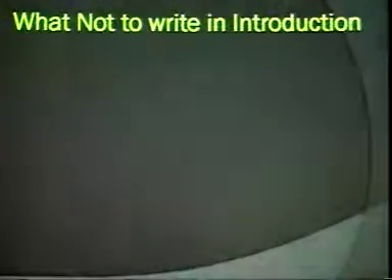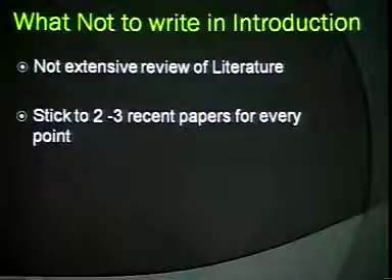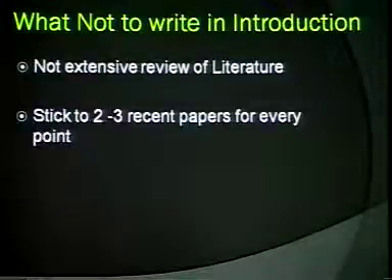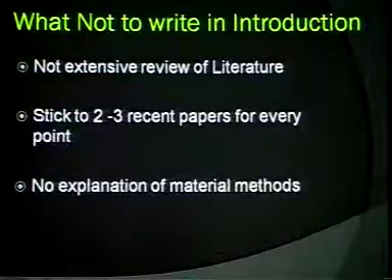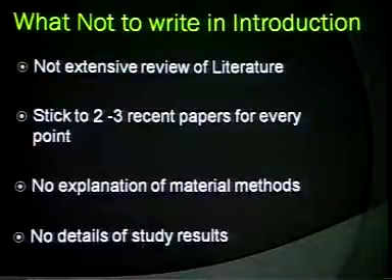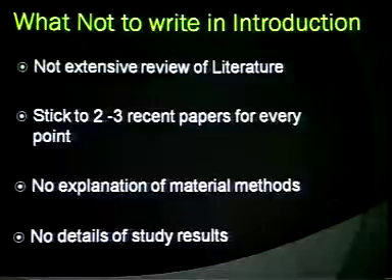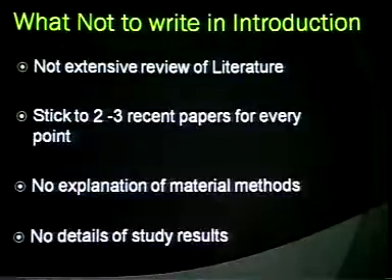These are general tips. Do not do an extensive review. Stick to 2 to 3 research papers for every point. So for every keyword, stick to 2 or 3 research papers, and you can add 2 or 3 more, but stick to that. No explanation of, don't include materials and methods in this section. No details of study results. Sometimes we see that in the introduction itself, the person has given his results. So after the hypothesis, they also mention the results. That is not required in this.